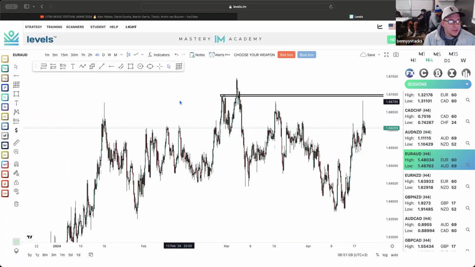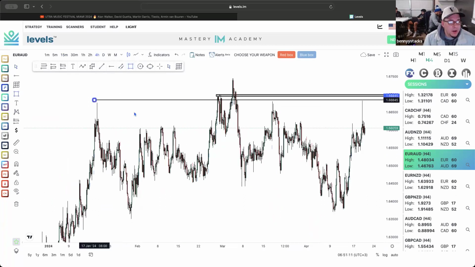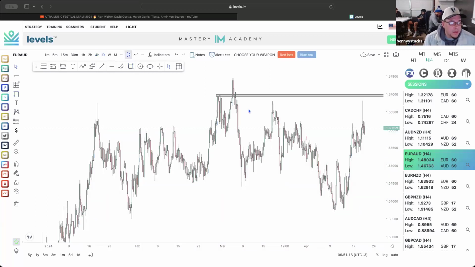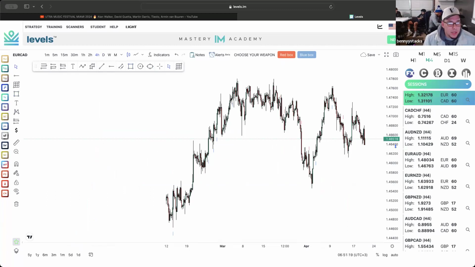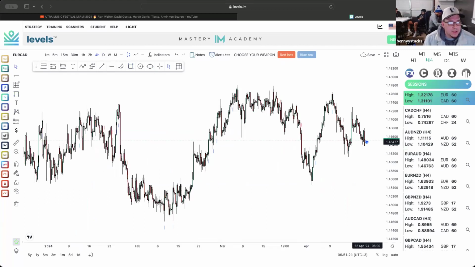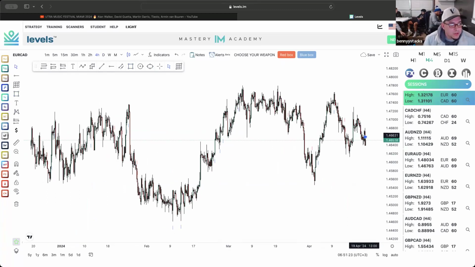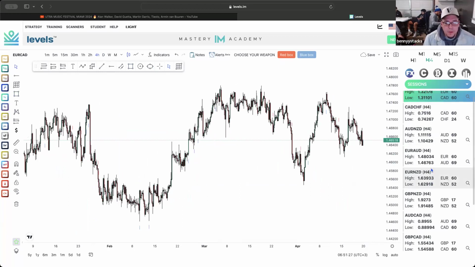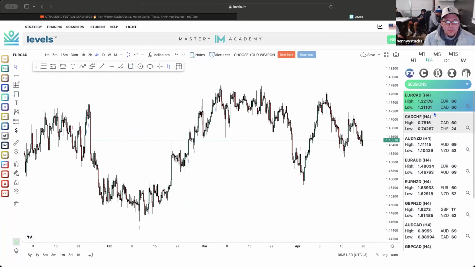Yeah, I hate how a lot of these pairs would just be stuck in a range right here. That's not my favorite type of trading. Even though you can, on a higher time frame a lot of this is most likely just going to be consolidation, which is not my thing. Does this just change charts? Gosh darn it. EUR CAD. Oh, there you are. Oh yeah, it's nice right there.